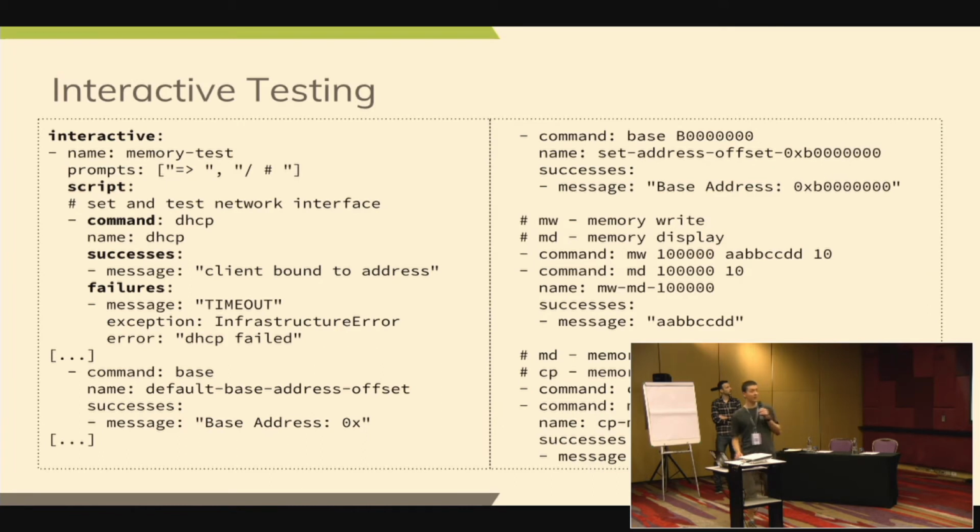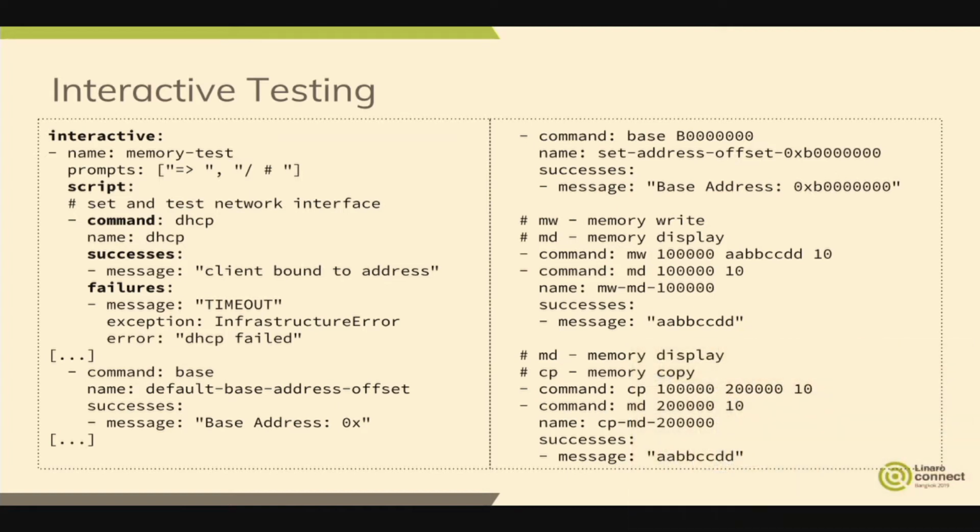The second thing is we won't have a POSIX shell anyway on the bootloader. So how does Lava interact with the board for testing? We implemented a new feature called interactive testing. All this code goes into the job definition in the test block. So instead of giving a Git repository with the test inside it, you will provide a list of commands that you want to run on the board.